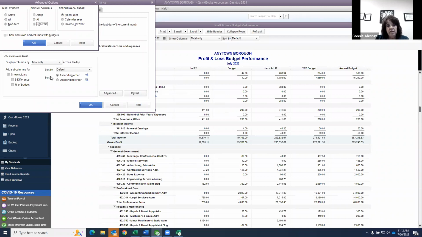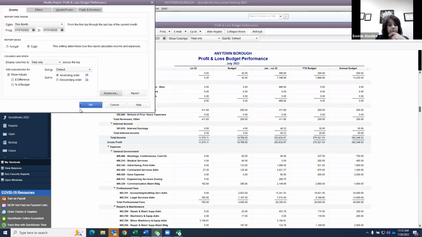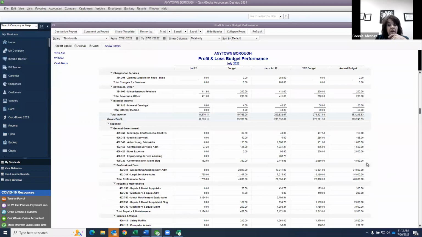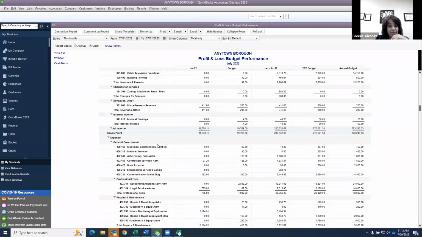Now, if I come in here and hit non-zero, this is where you're going to see the difference. Hit okay. Now it took out the ones that had all zeros. That 361,320 is now gone because it didn't have anything in there to begin with. So that's a nice way to clean that report up.